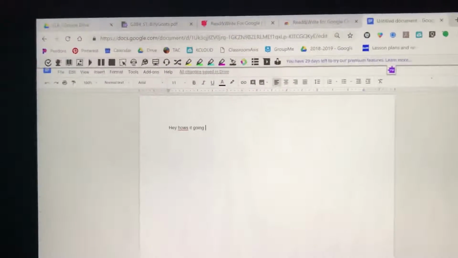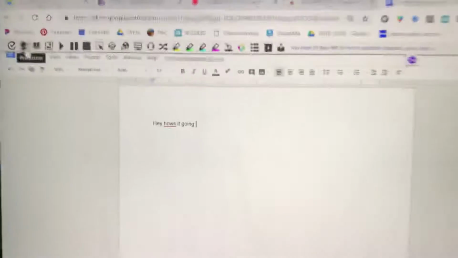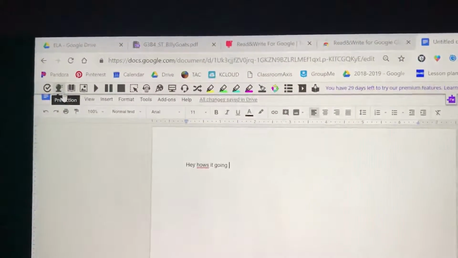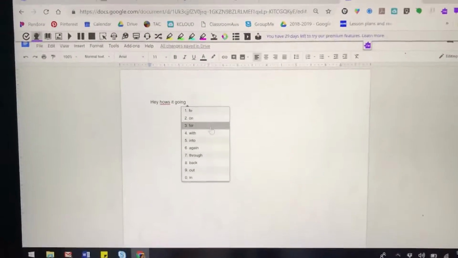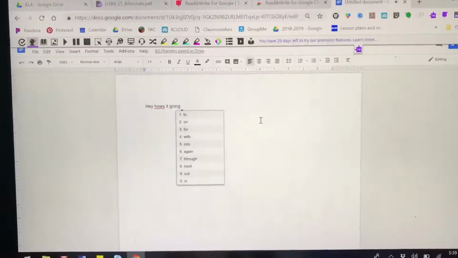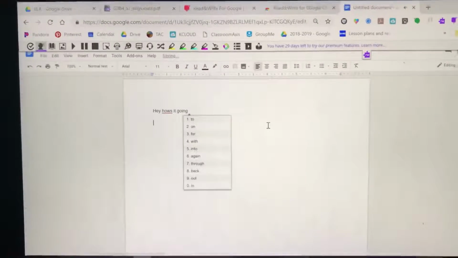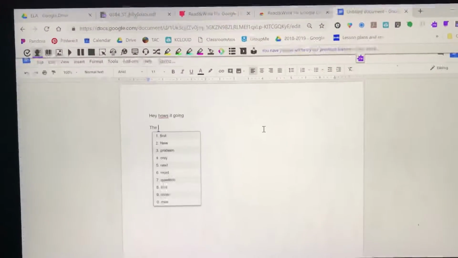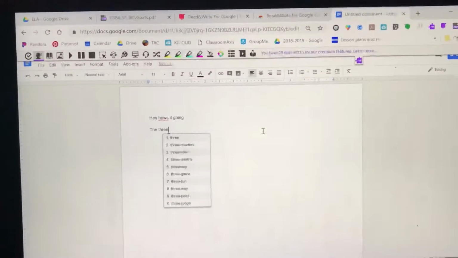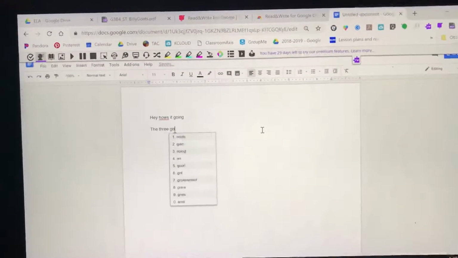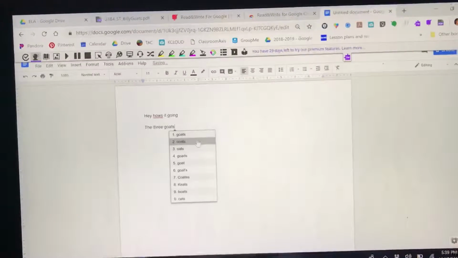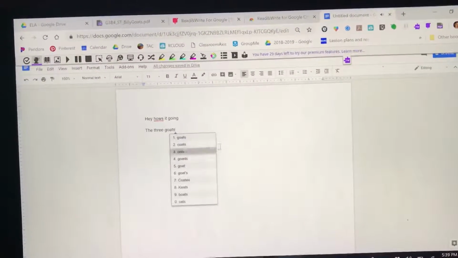They also have this little thing, kind of like a magic 8-ball, I think it's supposed to be. It's prediction. It will predict words that typically come after that. So if I was talking about the 3 goats, it'll finish out the words for me.